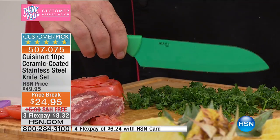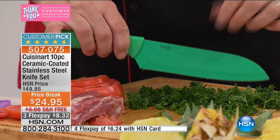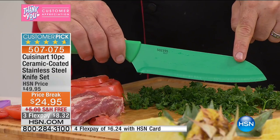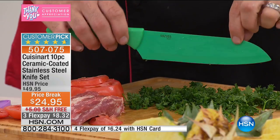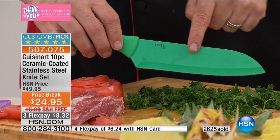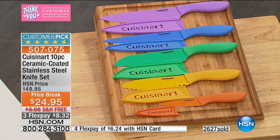And when you've got the professional performance of stainless steel, and you've got that ceramic coating over top, not only the color code to make it pretty and functional, but now you're not going to rust, you're not going to chip, you're not going to dent, you're not going to pit, and it's going to protect that stainless steel right down to the handles that are ergonomically designed, so even if they get a little damp in your hand, they still hold true.